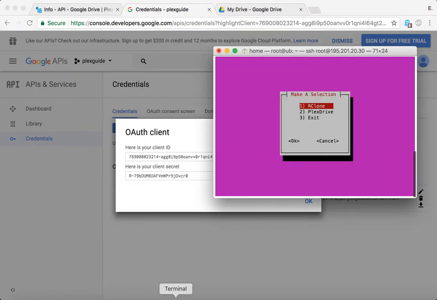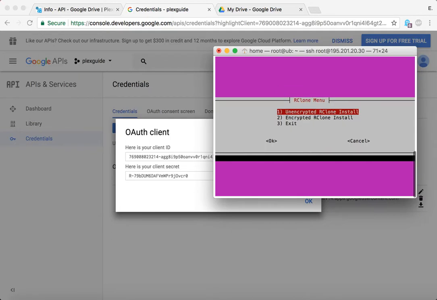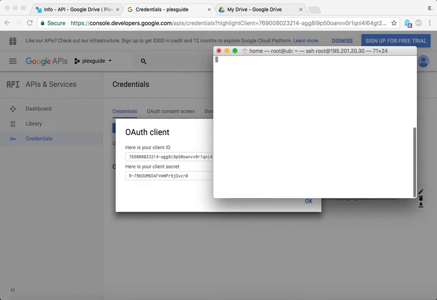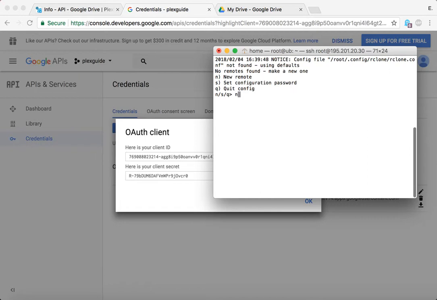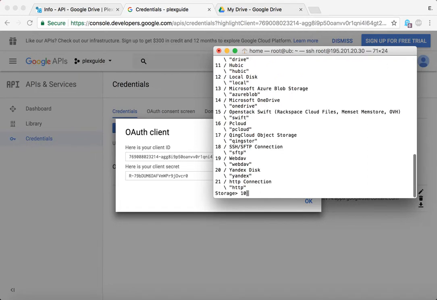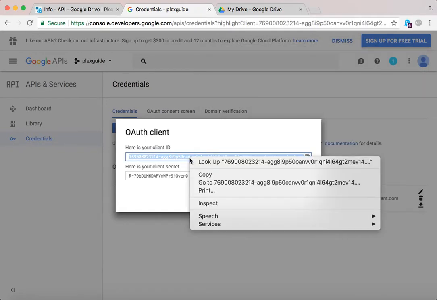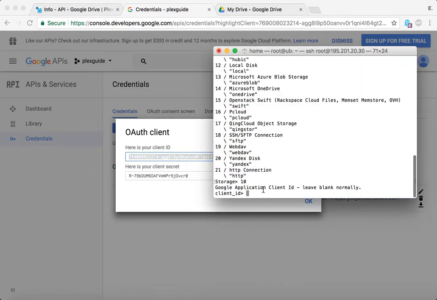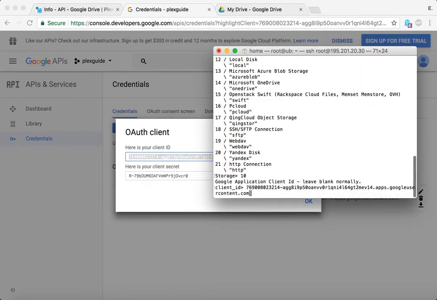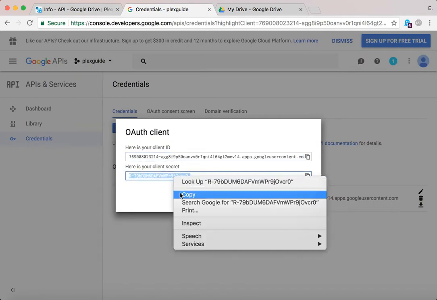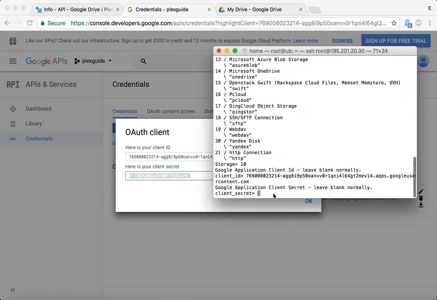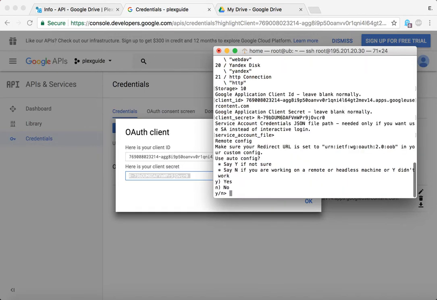So just to show you a quick demo of what's going on, and this is a little bit beyond the scope of this video, but you can see here, here's an unencrypted rclone install. So right now we have no mounts. So I'm just going to go ahead and call this G Drive. I'm going to call it type 10. You know, when you do this so often, you're going to get used to just doing this without thinking about it. Okay. And here is the client secret. And again, this is not something I'm going to keep. So hit enter on that.